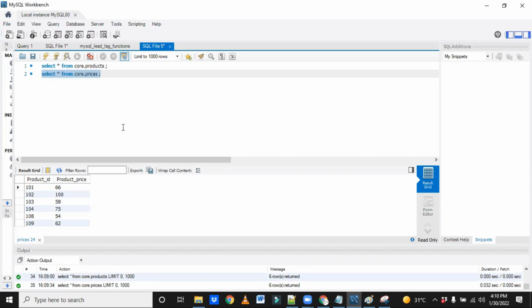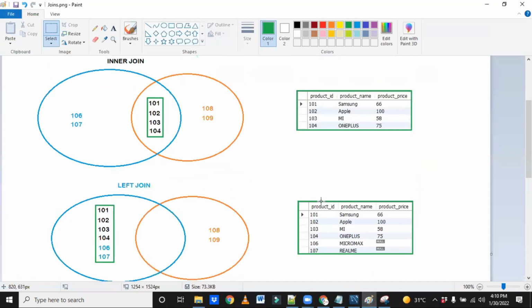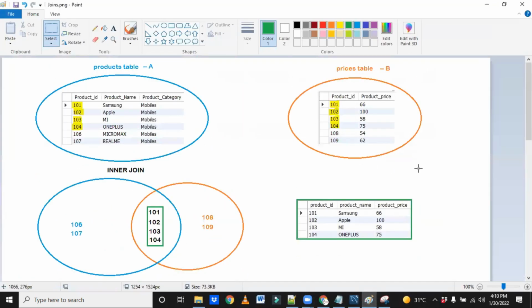So these are the two tables, and they are simple. Let me first give you an overview with figures. We just saw the product table having this data, and the prices table having this data.